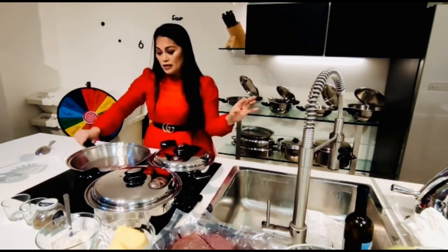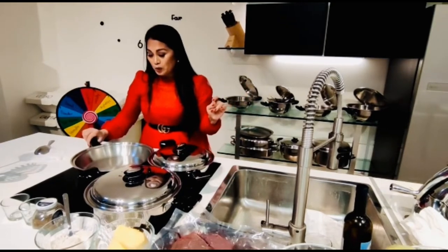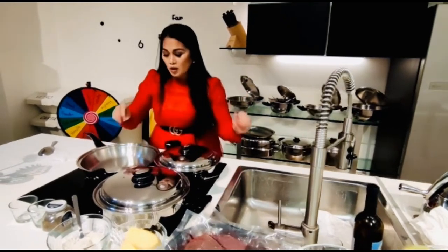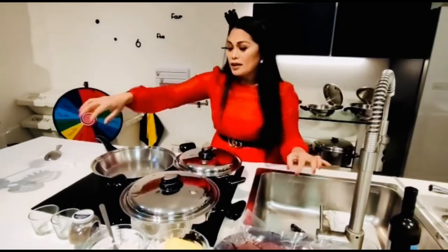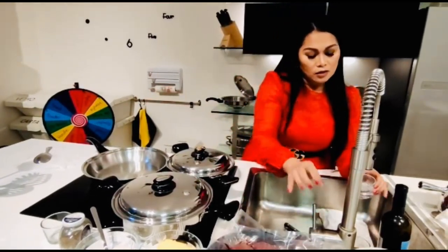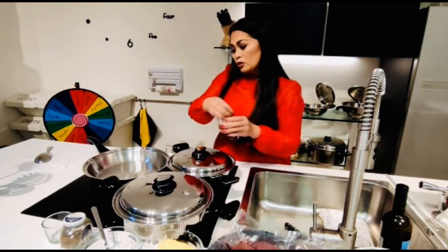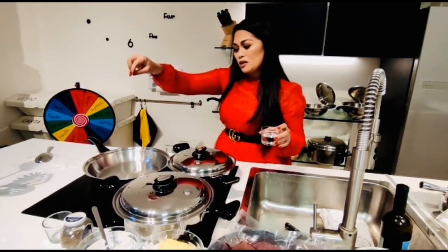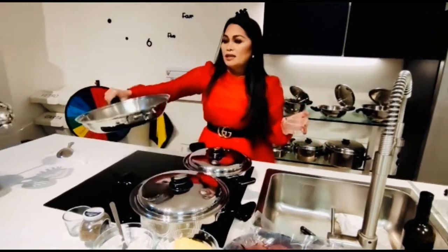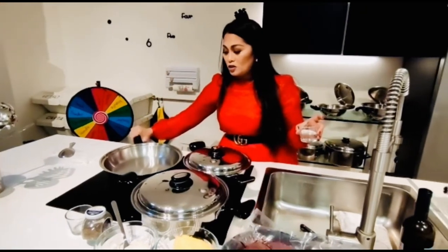But now in this skillet, I am going to put my tenderloin. So I already preheated this guy. So let us check if it's already hot. In order to know if this is ready, we just sprinkle water on top. And you see, it's dancing. So meaning, it's already ready.